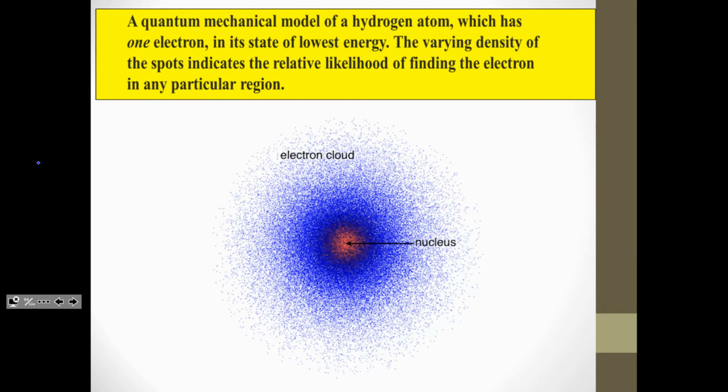So not quite in your notes, but just a depiction of what we're talking about here. We're talking about the probability where we can find an electron. Electrons are moving all over the place. And so if we're looking at this image, let's pretend this is a still shot or a time lapse. At different points in time, we're going to find those electrons all over the place. But generally speaking, you'll see there is a spherical shape here, which is the most basic shape. And this is where we can find an electron roughly 90% of the time.